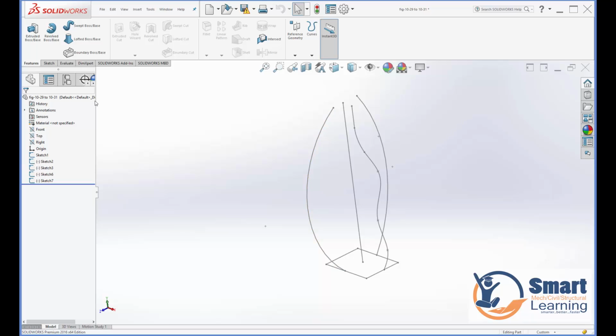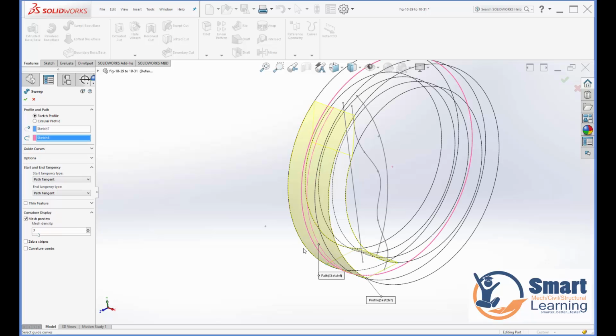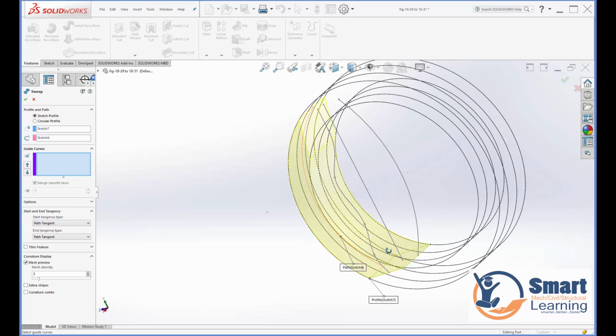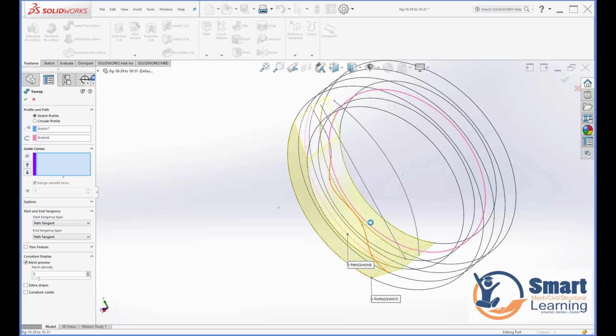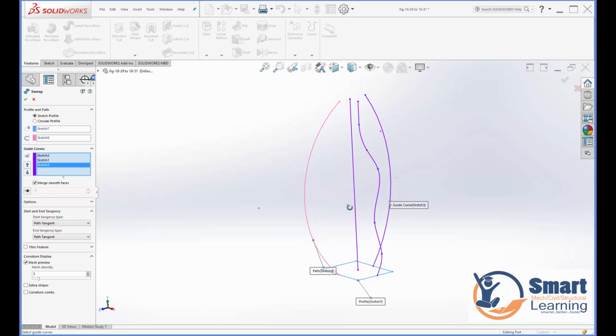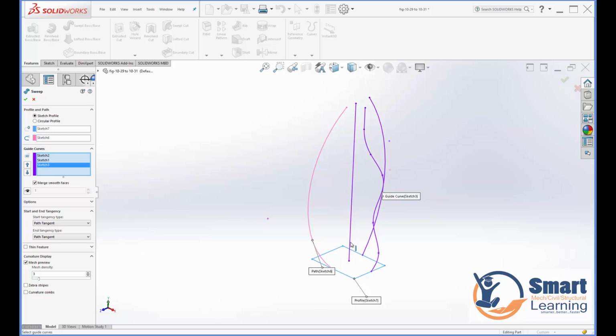What I mean is, if you go to your section, and this is your path, and the guide curves are this and this. So these are my guide curves. What happens is it is not able to produce the output because it is completely ambiguous.